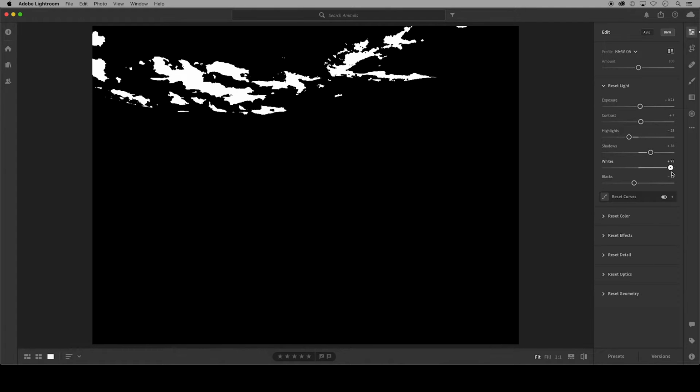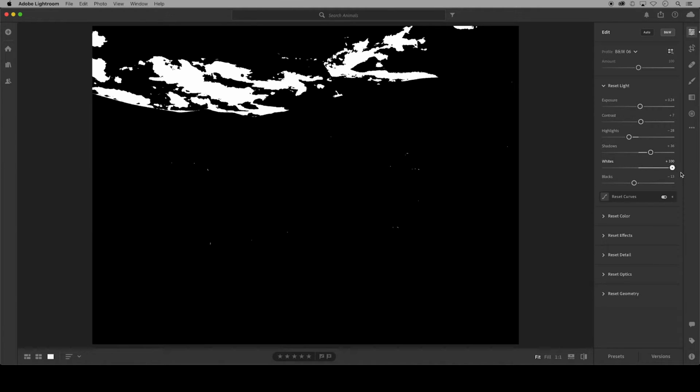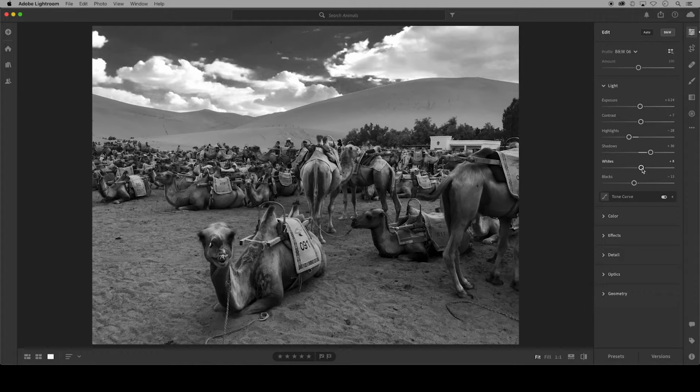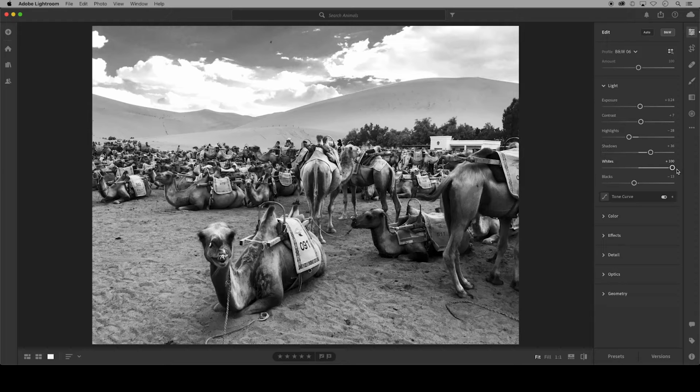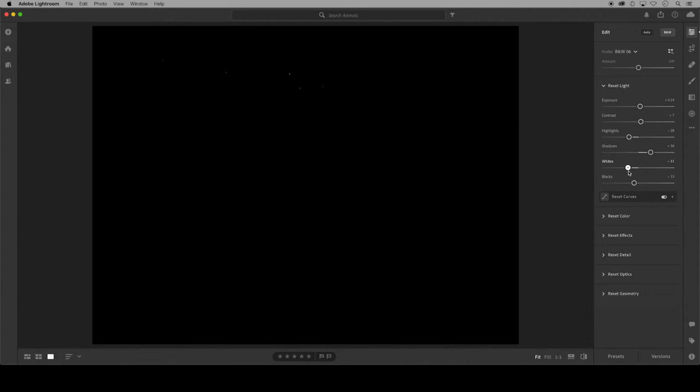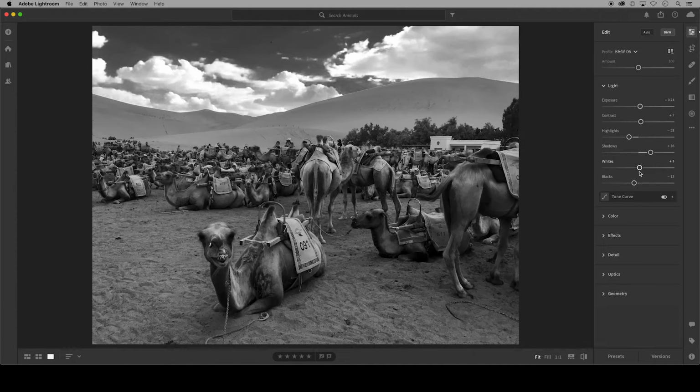If you have too many white pixels in one area, then those whites will be blown out in the image. I'll show you the same extremes on the image. Moving the slider to the left, I get dull whites in the clouds, and to the right, I get blown out whites. Holding the Alt or Option key again, you want to go to the point where you just start to see some of the white pixels appear in the image.